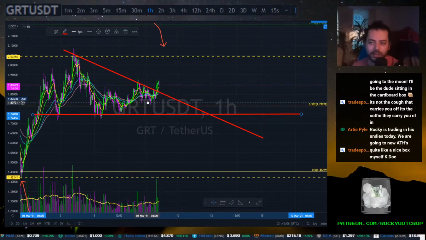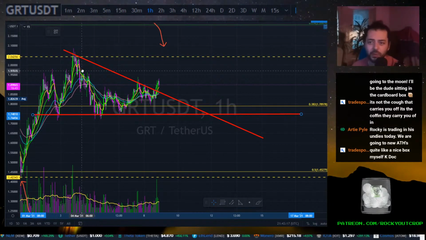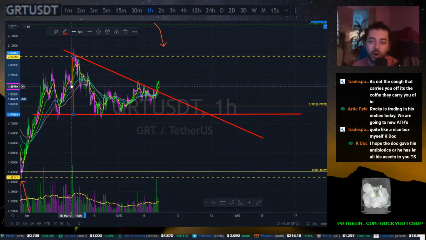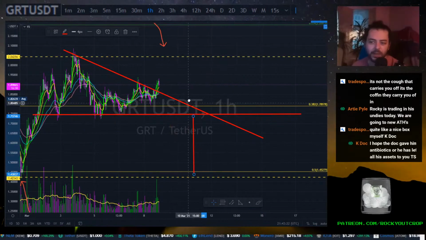If we actually break the structure that we have over here and move on down the way, that's obviously not so good, and you'd be looking down here and saying, well, we would need to find some support where we did previously, or of course, we're perhaps going for a measured move. What are the measured moves going to be off of this? You will not be surprised, ladies and gentlemen, when you see that this lines up perfectly, obviously, right?